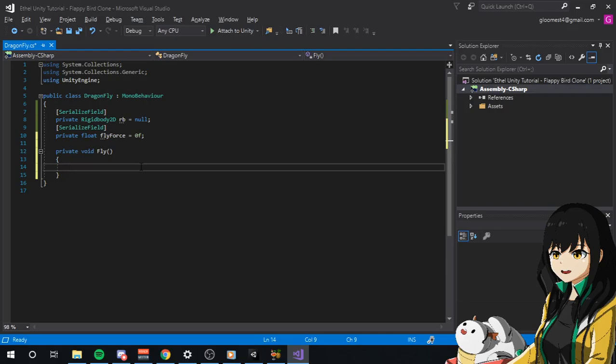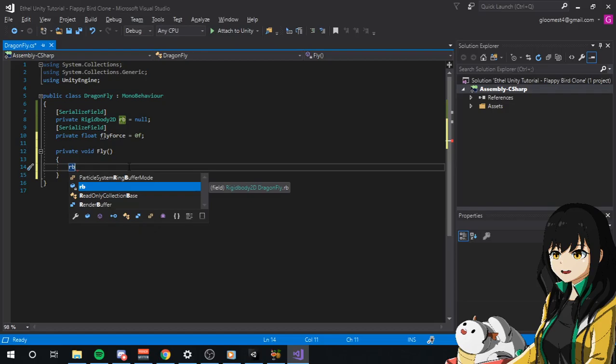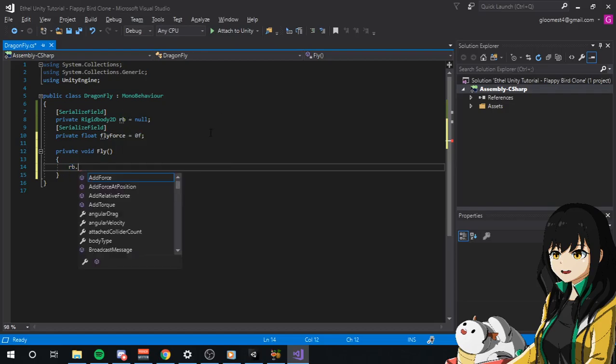What I want to do when the function fly is called, I want to make, as you can guess, the dragon fly. To do that, we can call RB, which means we are referencing this, dot add force.